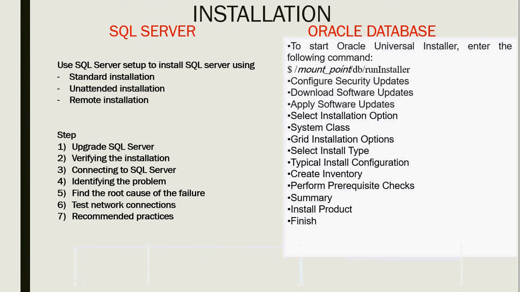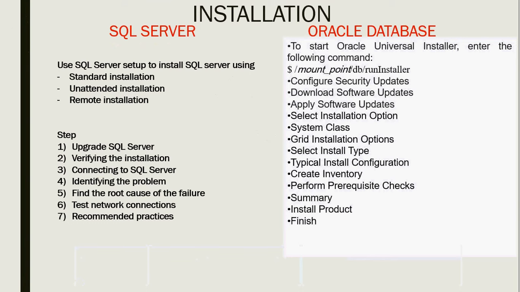For installation, SQL Server. Use SQL Server setup to install SQL Server using standard installation, unattended installation, and remote installation. Steps: First, upgrade SQL Server. 2. Verifying the installation. 3. Connecting to SQL Server. 4. Identifying the problem. 5. Find the root cause of the failure. 6. Test network connection. And 7.